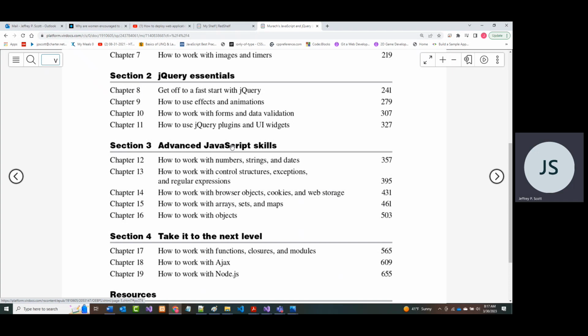Chapter 9, how to use effects and animations. Between reading all that, it is about 65 pages. Then for Tuesday, we will go over chapter 10, how to work with forms and data validation, and how to use jQuery plugins and UI widgets. That's about 50 pages.